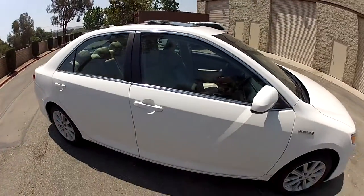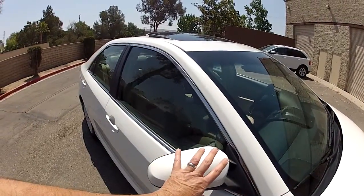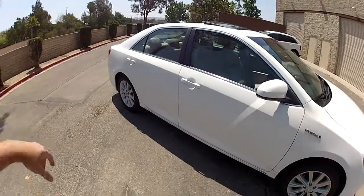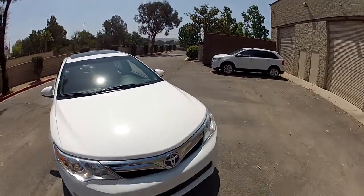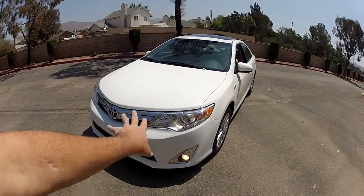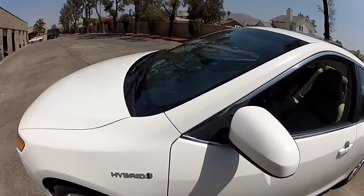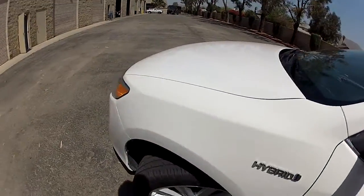Another important feature to understand, it has the radar blind spot monitor system. So there's actual side radar. You have indicators in your mirror that show you when someone's in your blind spot on either side of the vehicle. You got, of course, the fog light package and the chrome trim, the bigger, better wheels. Several of the tires on this car are brand new, recently replaced.